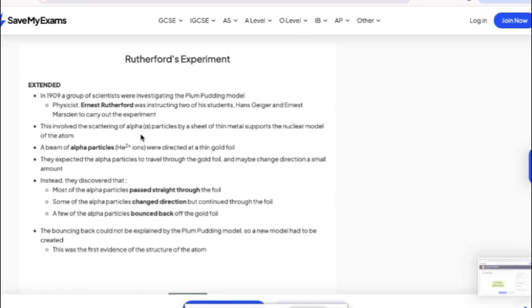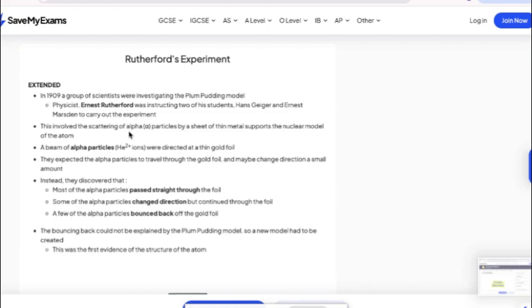If you fire an alpha particle to pass through an atom, what will happen? This was the experiment these master's students were doing for their professor, Ernest Rutherford. Remember, Ernest Rutherford was a professor at the University of Manchester around the 1890s to 1900s. So these two students, Hans Geiger and Ernest Marsden, were carrying out this bombardment in the physics lab, firing alpha particles towards a metal foil, which represented the structure of an atom.